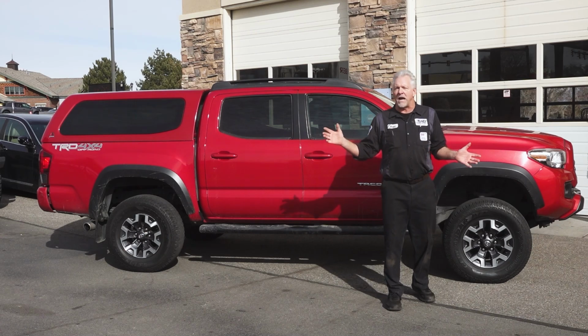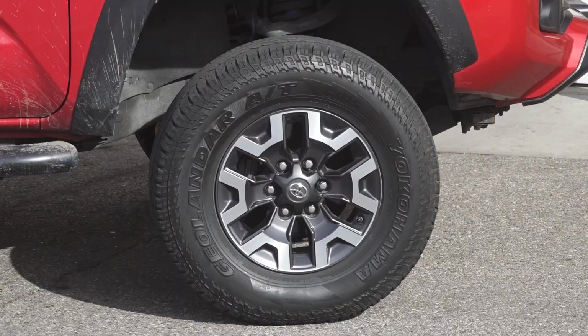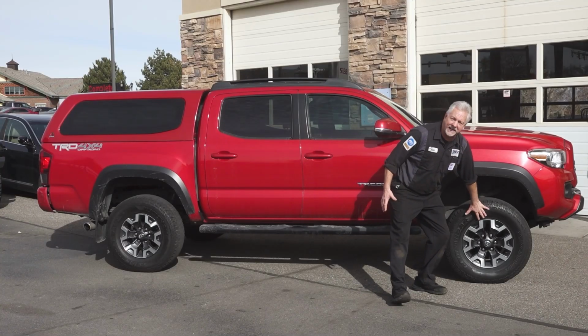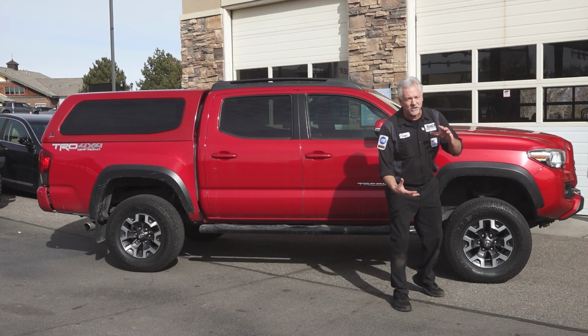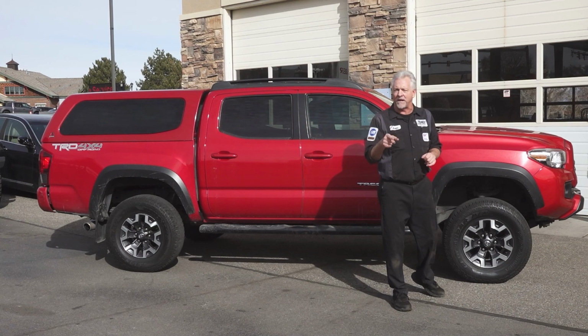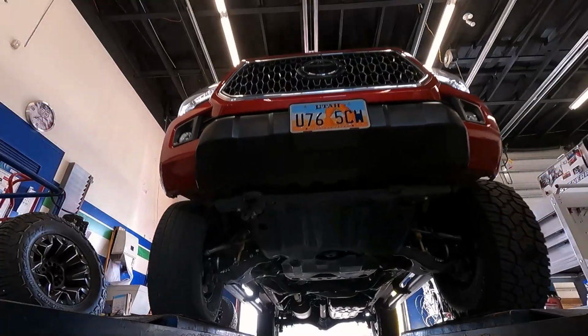Wheels, they're still the stock Toyota wheels. There's nothing wrong with those. Tires, well, they're still the original size. I'm gonna go with a little bigger wheel. This is a 16 inch, I'm gonna go an 18 inch, and I'm gonna go a 33 inch tall tire. Yes, I believe I can stuff that under this truck, give it a really beautiful look. Let's get started.